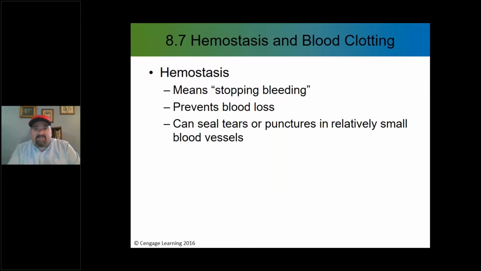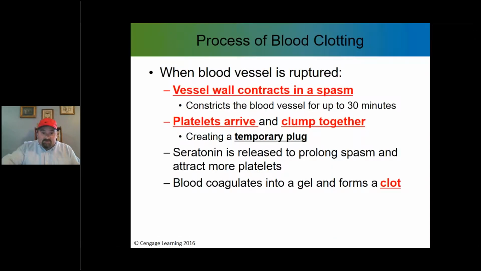The term hemostasis, right? So this is a case where we're trying to stop the bleeding that's taking place as a result of some type of damage, injury to blood vessels and such. So as a result of hemostasis, right, we can seal tears, punctures, any type of injuries or damage to blood vessels.